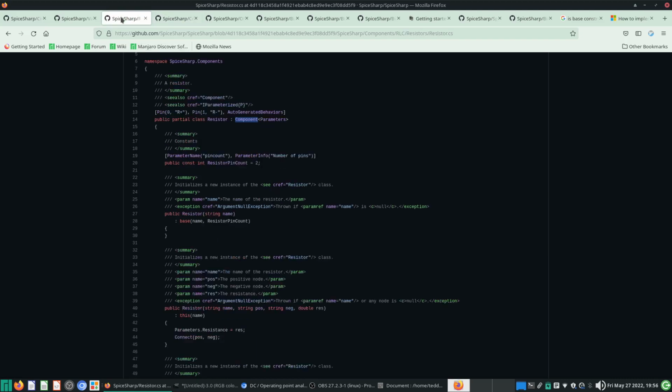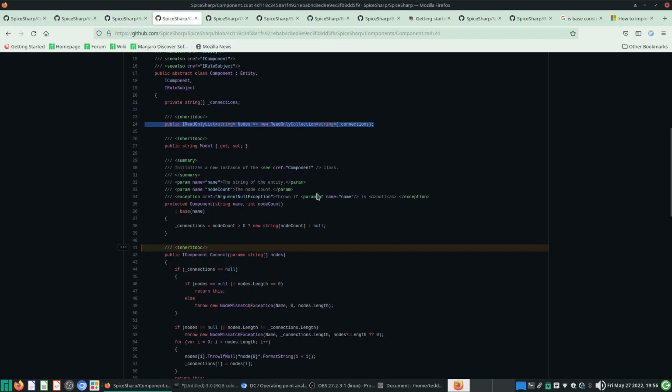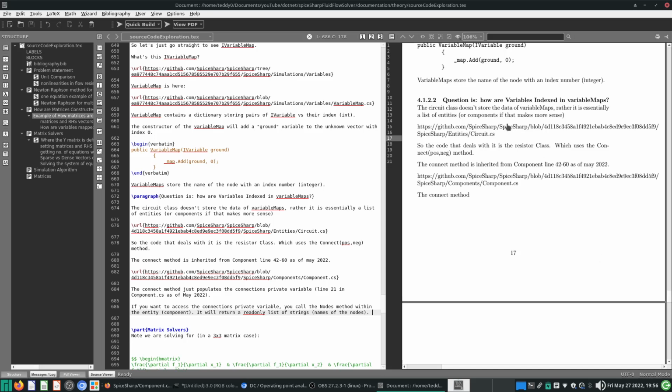So it's very important that we start looking here. Okay, so the resistor class actually inherits from components class.